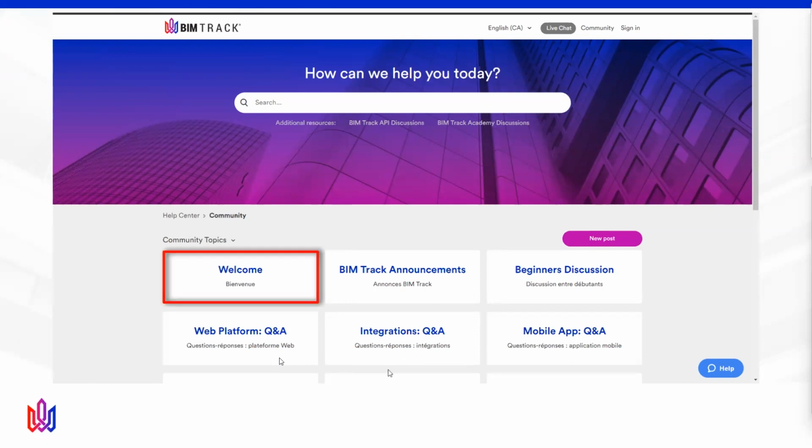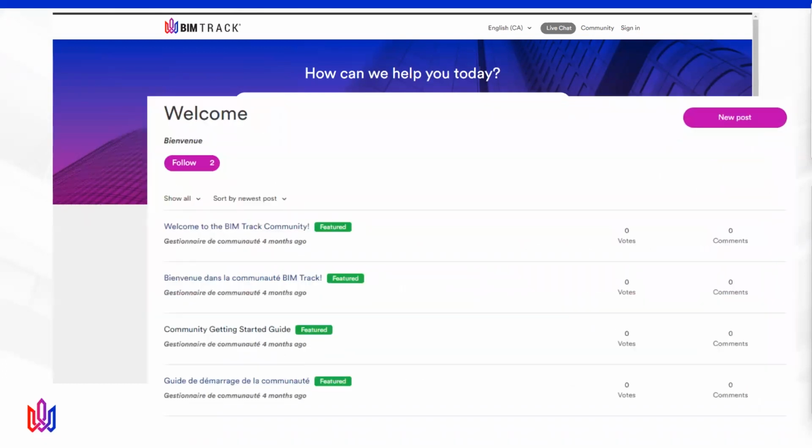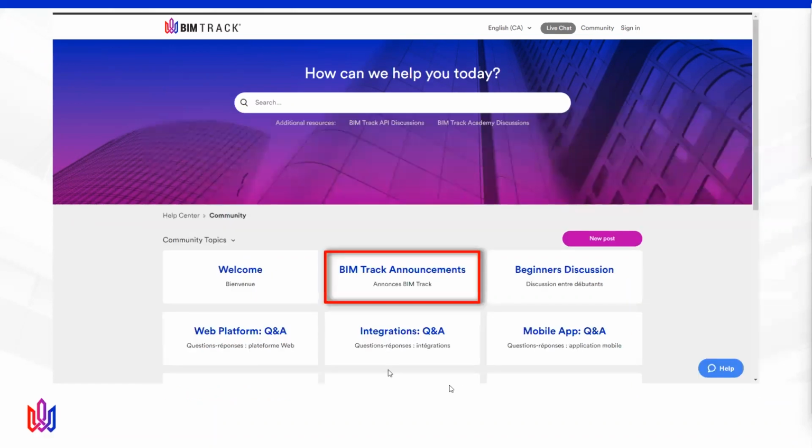The welcome area displays what you need to know in regards to the community, like your getting started guide, and etiquette, things like that. What kind of posts are there? It teaches you some things on the features, and where to go to look for certain things. So we encourage anybody who's in the community for the first time to go there and look at the getting started guide. That way it gives you a leg up on how to use the system. We also have it in English and in French for those of you who are bilingual.